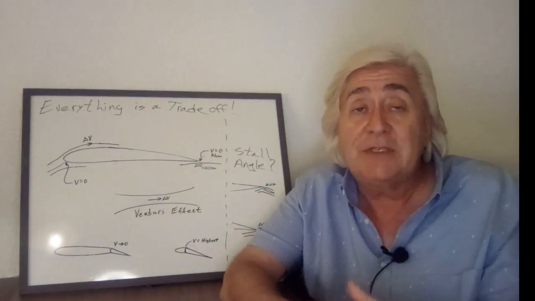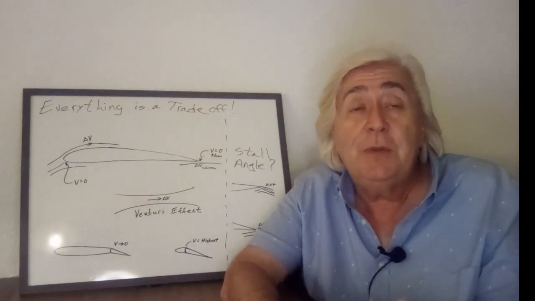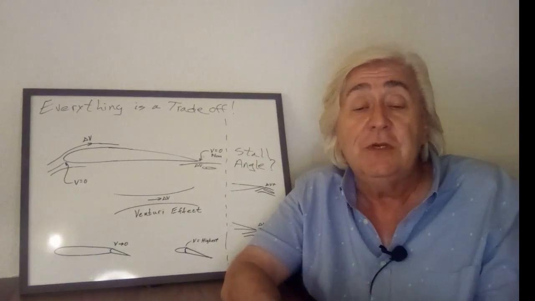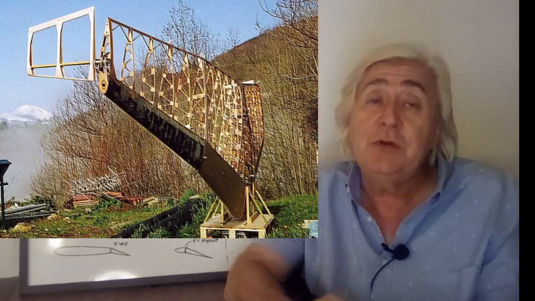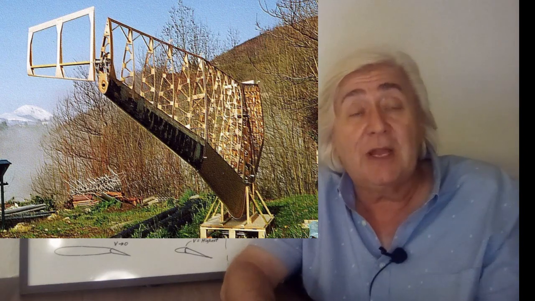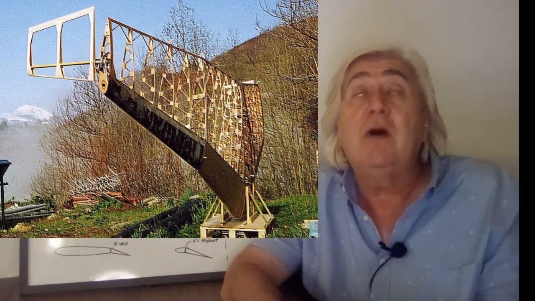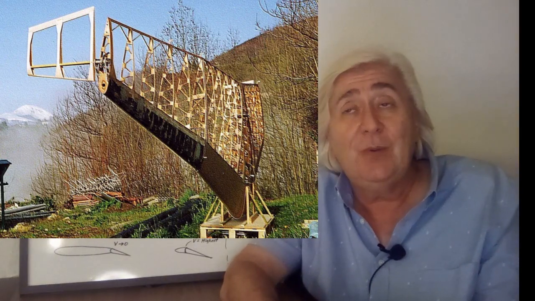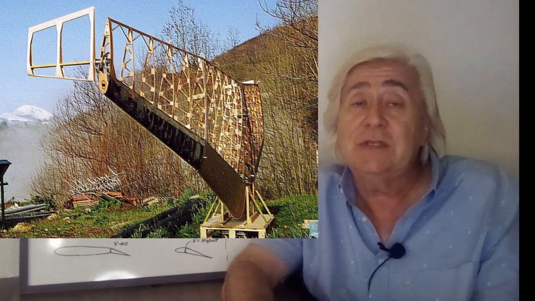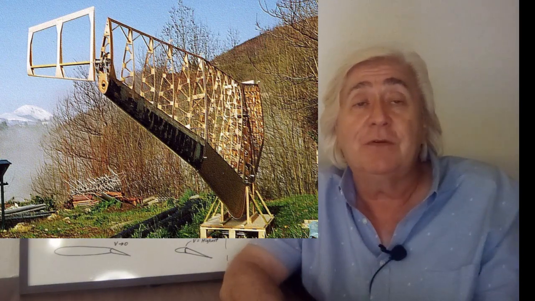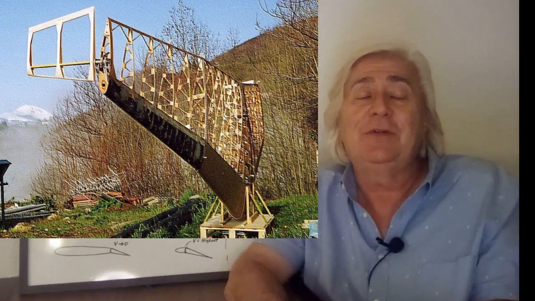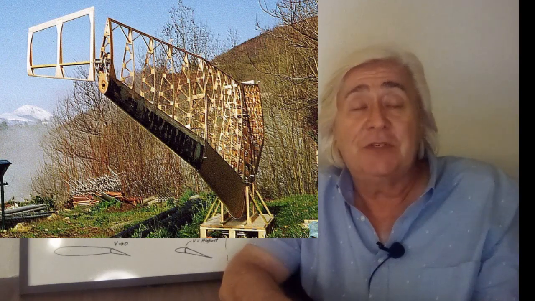And there were other requirements that drove that design, such as Mitchell wanted people to be able to build it at home, wanted to be able to produce kits, or produce them simply with minimal number of tools. Well, that drives you into a wood structure, especially when you throw in the fact that you want it to be lightweight enough to pick it up and run with it. Oh, and it's got to be affordable. There's another requirement. So affordability, lightweight, easy to work with at home. Wood is an obvious solution. It's been used in aircraft for, well, since the very beginning, right? The Wright brothers built theirs out of wood. So wood's a great answer. And that's what Mitchell chose.